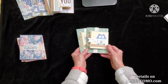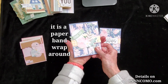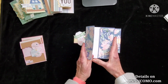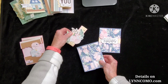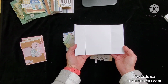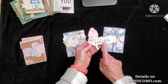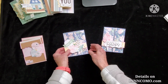So the card workshop would be the doubles, two of each design. You're really going to like this card. It's a wrap. So this is something you slide off, and I'm going to slide it this way. So I made it into a thank you card, and then you could put whatever message you want inside. This one is You Make Me So Happy. So again, you could put your special message or your note inside. But you could see Make Me So Happy is stamped. You could change that out to be a happy birthday card. And this is a tag I just made with the thank you. It could be anything you want.